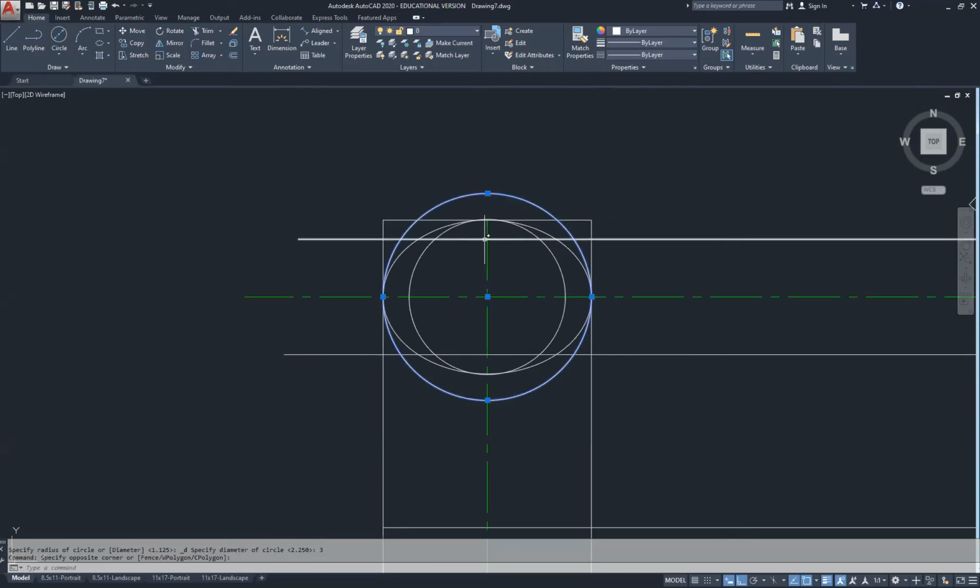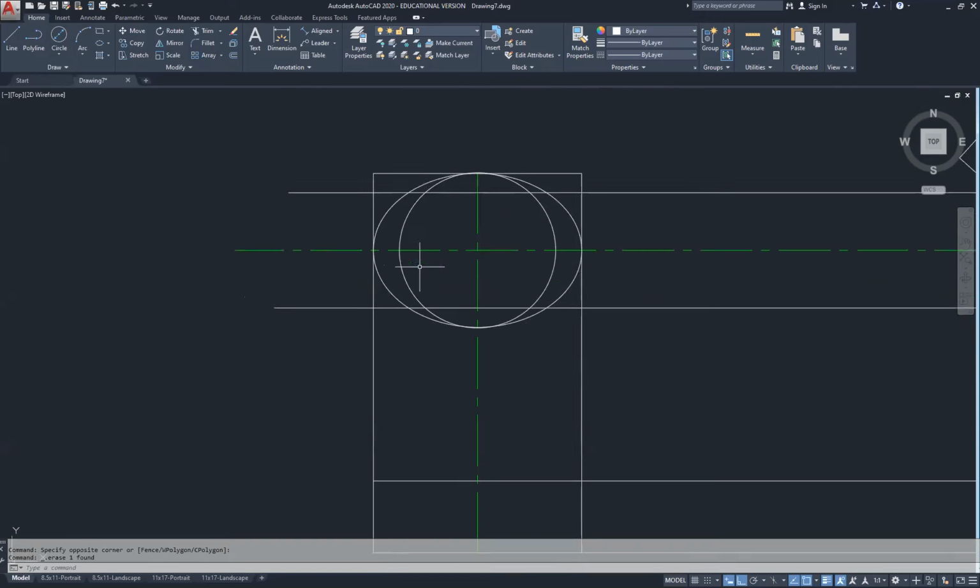I'm going to go ahead and delete this so it's not in my way. So I can now use this edge and this edge as my intersection points. I'm going to go ahead and use axis end from this quadrant to this quadrant. And the very top is going to be that line that I projected across.